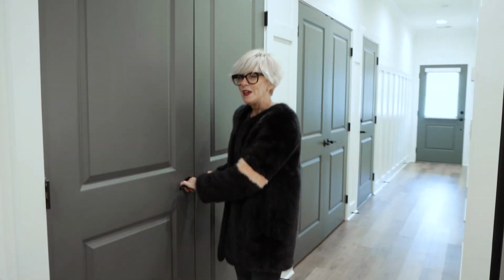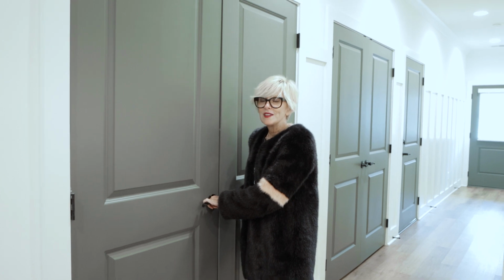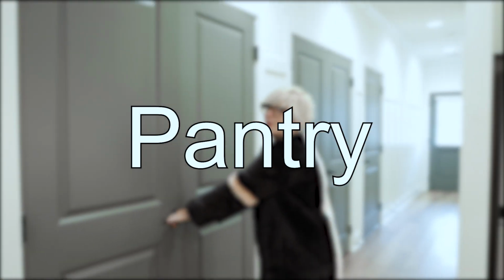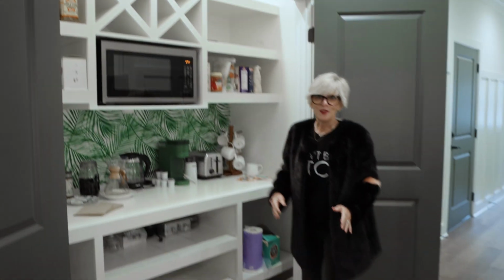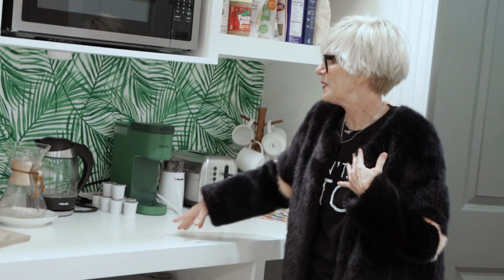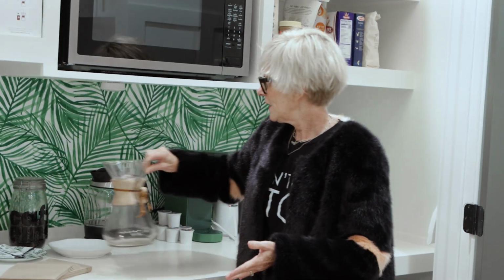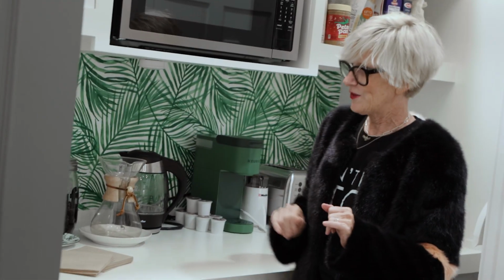So, in most people, this townhouse is an original. Nobody else has this. This is a custom pantry made coffee bar. Here we go. Look at this. So for all my little Airbnb people, I have my coffee, I have a Keurig. I don't do Keurig, I'm a little bit of a coffee snob. I have my little drip coffee over here and my little tea kettle that lights up. Isn't that pretty? I love it so much. And I have all the good stuff in here too.